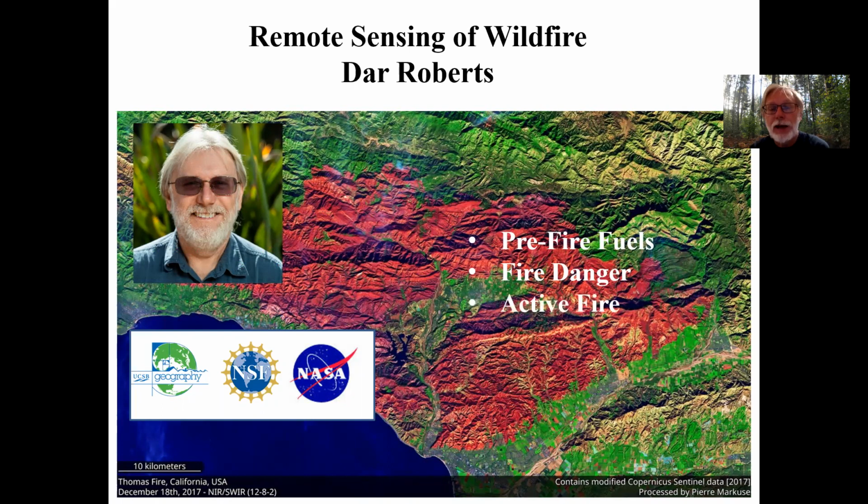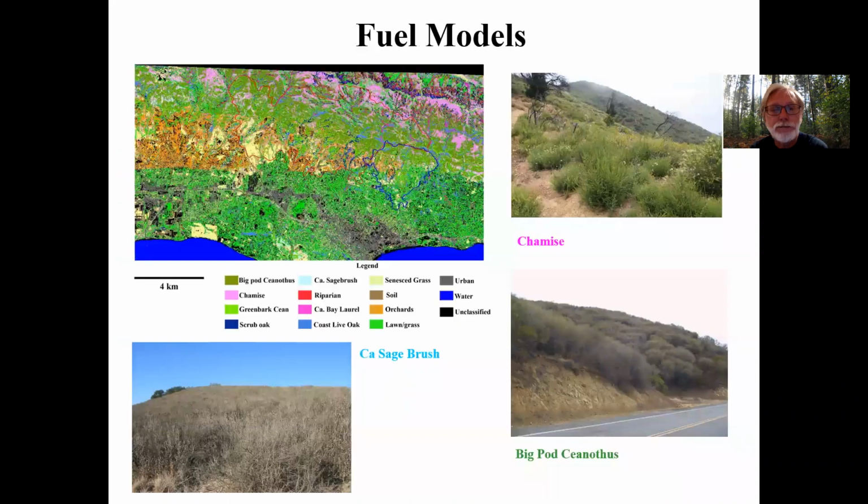It tells us something about active fire properties, most critically the temperature of fires and where fires are burning. This is tied to emissions such as smoke. It's used to tell us something about severity. This is the ecological impact of a fire. And finally, it tells us something about post-fire recovery, what comes back after a fire has burned. And in this talk, I will only talk about the first bullet.